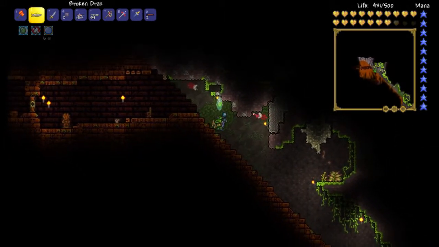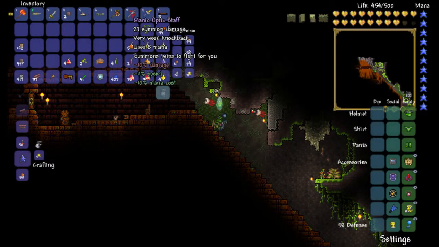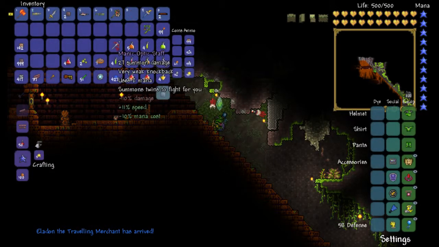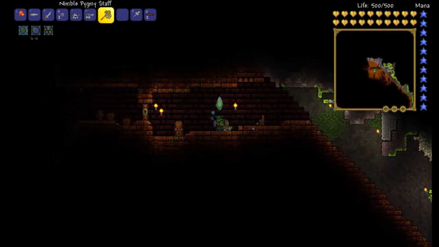One of my twins is stuck right there. But yeah, I think I'm going to switch back to the pygmy since I think... Yeah, look at this. Minus 10% damage. I think this count, the 27 damage, actually is how much damage the minions do. I think. I'm not sure. But I think it is. So I'm switching back to my little pygmy. But yeah.